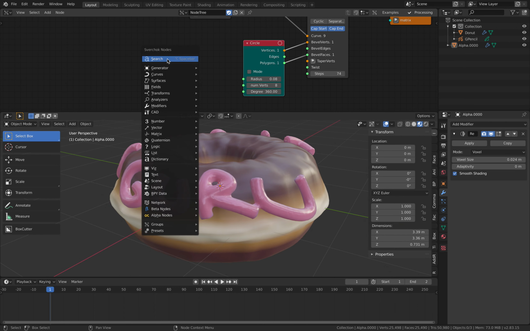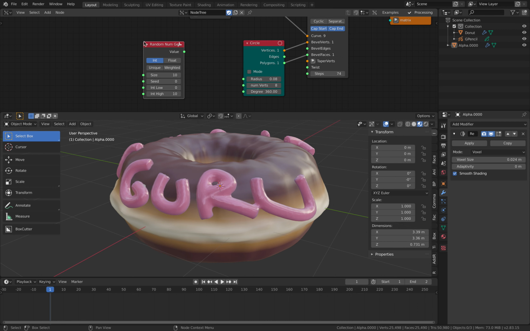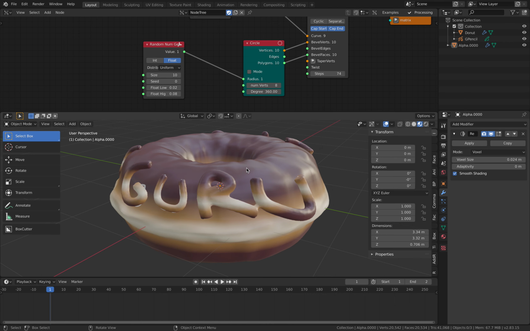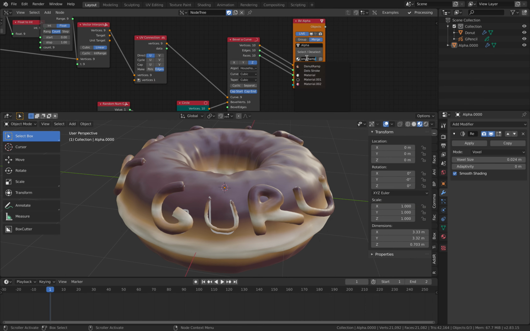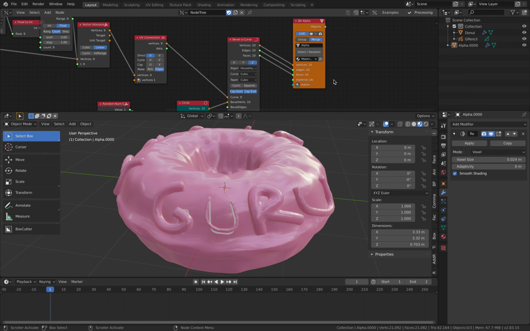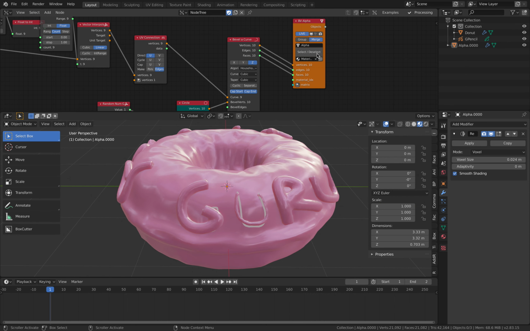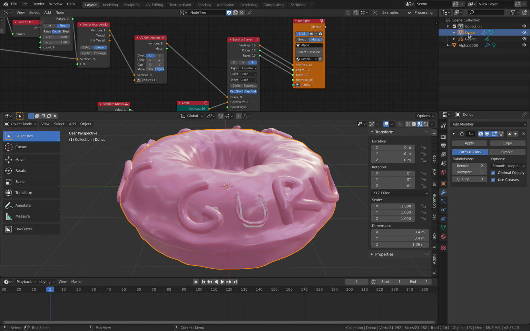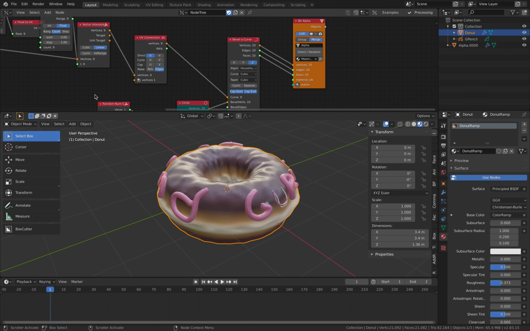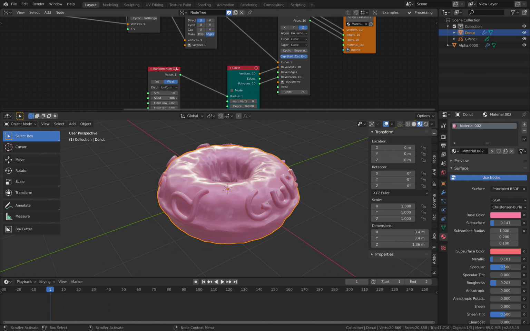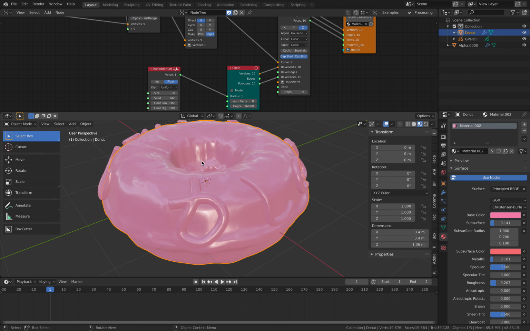So you might notice that this circle, the radius, we can actually use a random number on the radius. Make sure that the value is actually good. Plug this in, and we can have a different radius for every stroke. Oh, interesting that it's affecting everything. Oh well, I guess it doesn't matter.